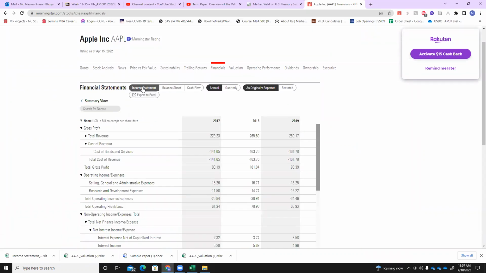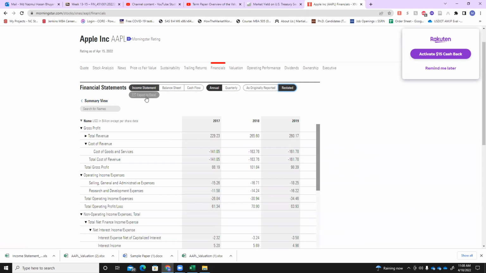From details view, you can collect your income statement, balance sheet, and cash flow data for the annual statements in the restated form. So restated forms are more refined than the original annual statements.